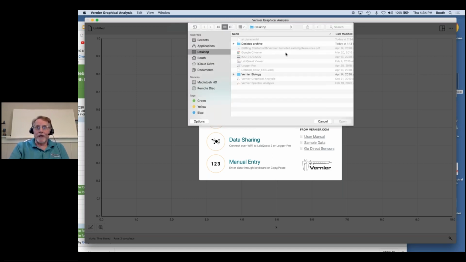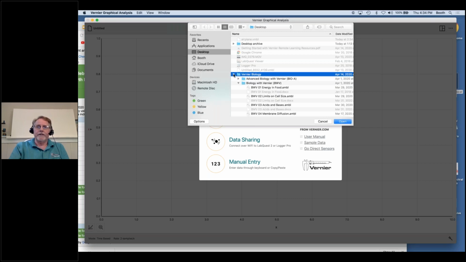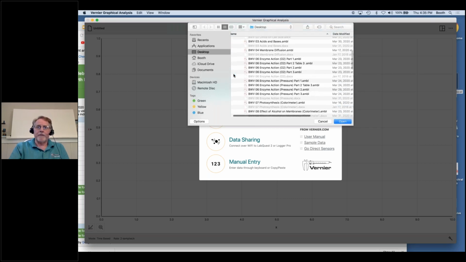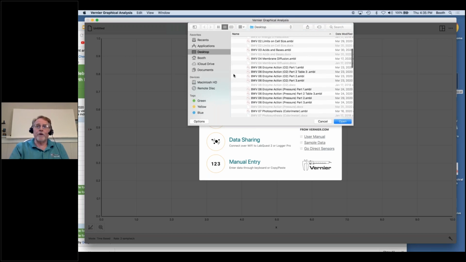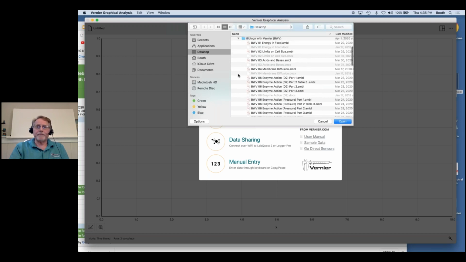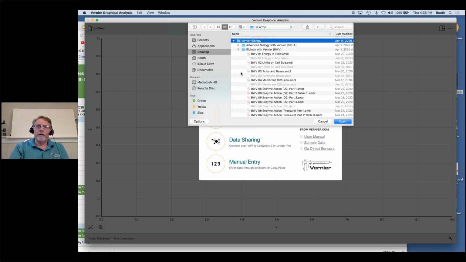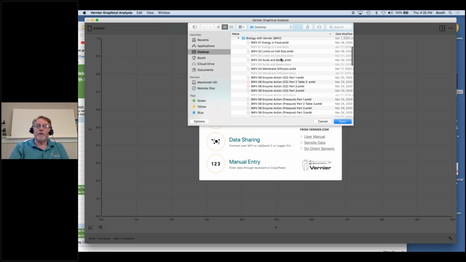There's my desktop, and I want to go to the biology folder. When I open this folder, you'll notice there are some different options, and the part that is grayed out is actually the docs file.